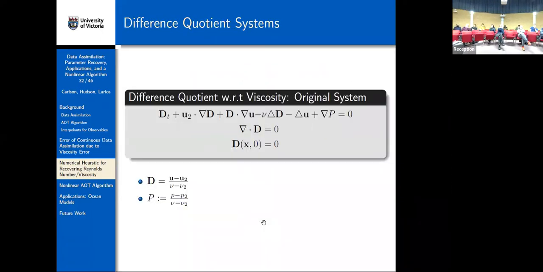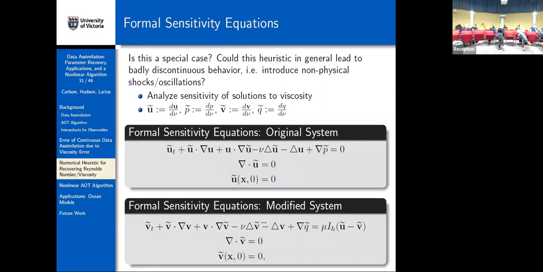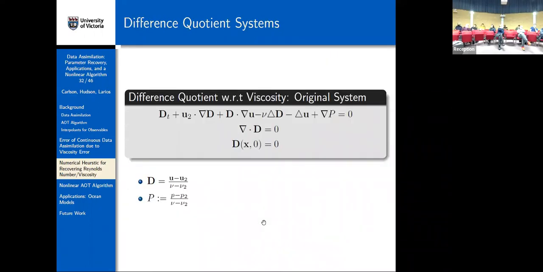Sounds good. All right, so then we're going to look at the difference quotient with respect to viscosity. We don't want to just prove that solutions to this in the divergence free space exist. We want to prove that we can recover them from some limit of difference quotients, so we get some sort of derivatives actually satisfying these equations. It turned out in the literature that hadn't existed yet.